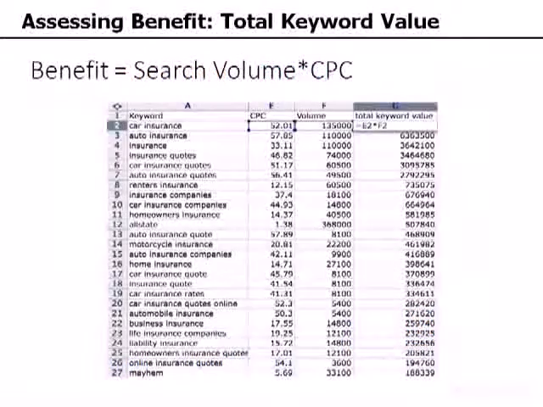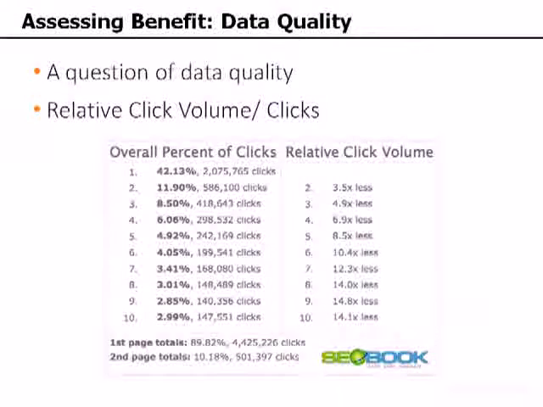This is an example of that. Just a brief, quick example is multiplying our cost per click times our volume. You can see E2 times F2 in this slide. And this gives us that overall benefit. Now, when we start getting into benefit by position, there's some questions in data quality of the relative click value, but these are pretty good numbers that we just kind of use as assumptions for our spreadsheet based on some studies that have been done.